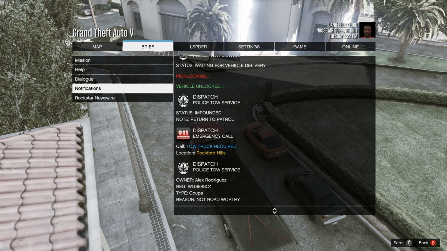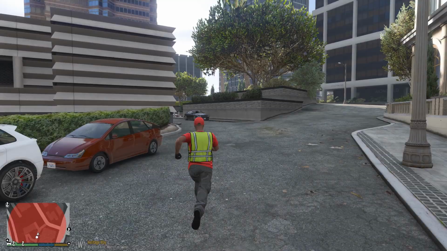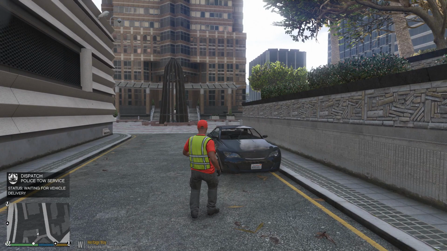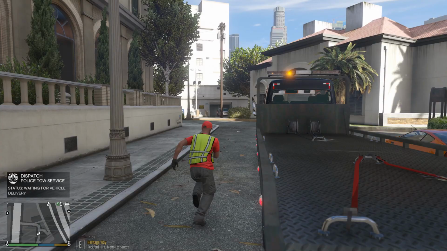Okay, well, we know the license plate, WG80. Let me check these cars over here and see if any of these cars are what we're looking for. Oh, actually, I think this is it right here. Yep, I see it. This is it. It's smoking too. Alright, WG8048C4. That is the vehicle, so let's go tow it. Get it back to the impound.